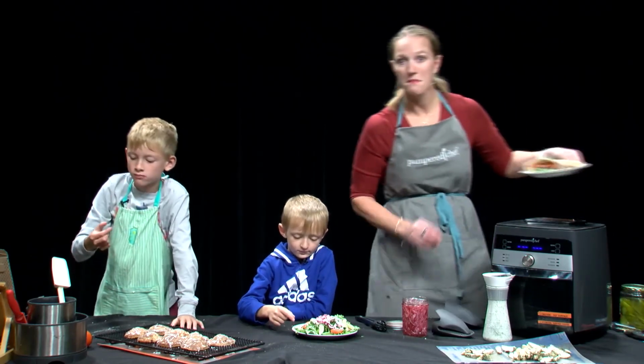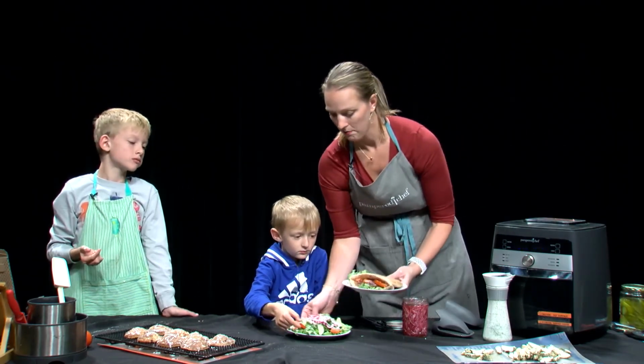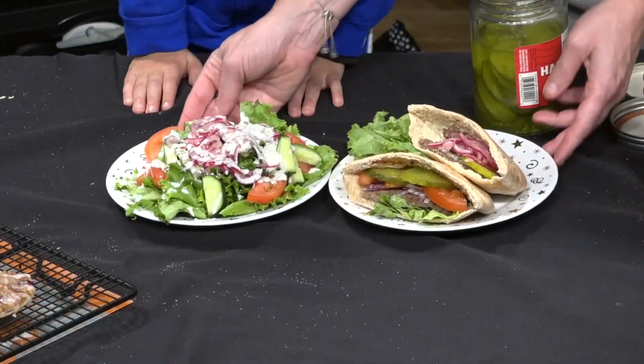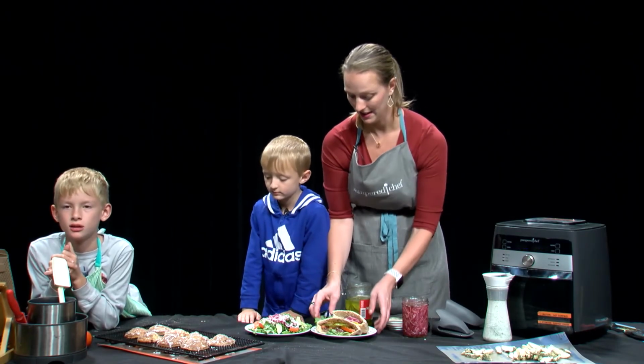And then for our main dish, we've got our burger that we put inside the pita. And then for dessert, we've got our delicious little pies.